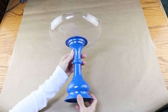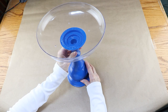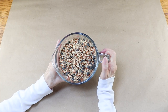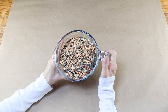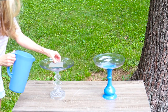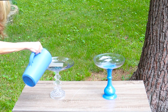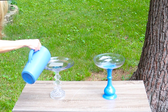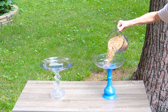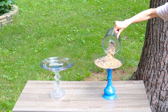I let it set up overnight, and now all that's left to do is add in some birdseed. Instead of filming these on my friend's balcony, I'll be filming them at my house. I first added in the rock and then filled the basin with fresh water. I then added in the bird seed, and within a few minutes, I had some visitors.